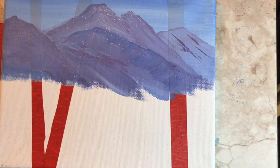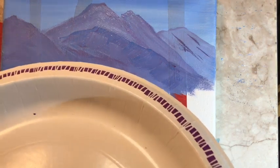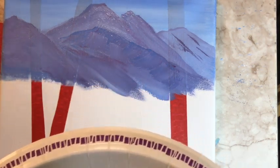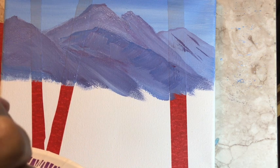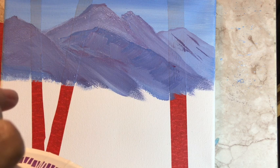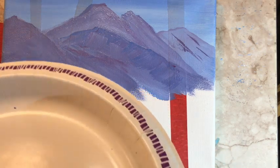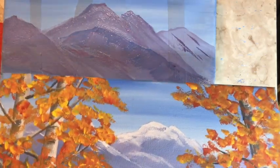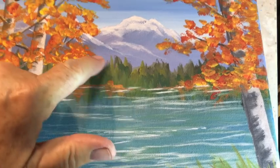Now here's where, if you have green, you can use it, but you will want to darken it down a little bit. If you don't have green, we're going to make green with yellow and black, using our famous yellow and black combination. And this first row of trees in the back is going to be kind of light because it's the furthest row back. The next row is a little bit darker. Now these trees are done in about 3 layers. So you can see how the ones in the back are lighter.